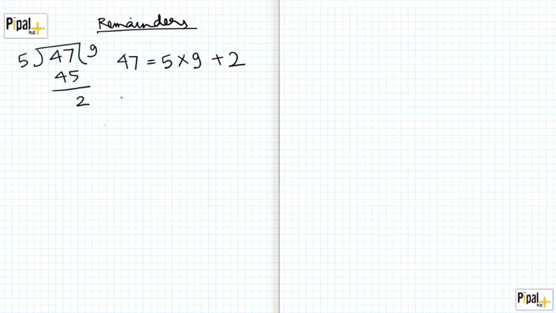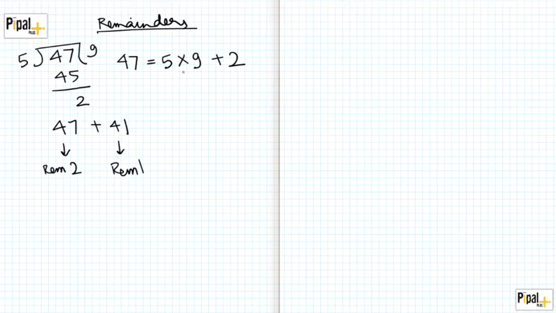So in case there is a number 47 and I need to know the remainder when 47 is divided by 5, I'll just do a simple division and find out the remainder. However, things can get a little more complicated if somebody asks me what the remainder is when 47 plus, let's say, 41, this sum, is divided by 5. Now I know that 47 leaves a remainder 2. When I divide 41 by 5, I get 5 eights are 40 and 1 remainder, so I get a remainder 1.